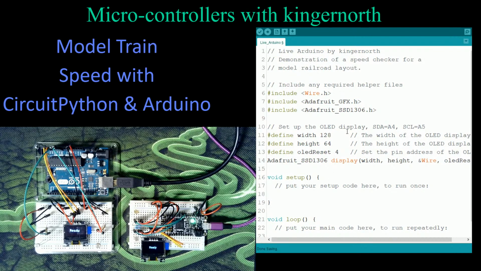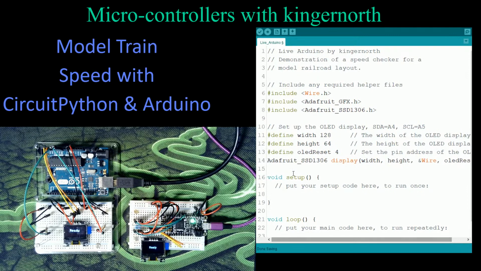So what I have here is I'm going to set up my OLED screen. And I've just put my own comment on here to remind me that SDA is equal to A4 and SCL is equal to A5, so I remember what pins they are. The big things to reset the setup here are going to be the width, the height, and the reset pin. Now, we don't physically wire in the reset pin, but this particular driver, this helper file, requires that we have a reset pin on here.